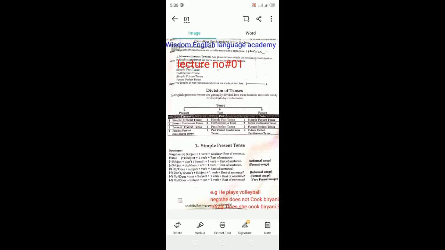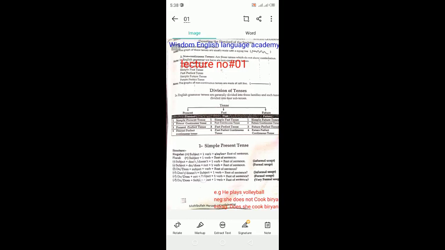Clear? Like how? So I put here, the first one, the singular structure. In the singular structure, keep in mind, first we put the subject. After the subject we put the first form of the verb, and with the first form of the verb we put s or es, and then the rest of the sentence. Clear? Next, the plural subject. In the plural structure, the first thing is the subject. After the subject you put the verb and the rest of the sentence. No need for s or es here.